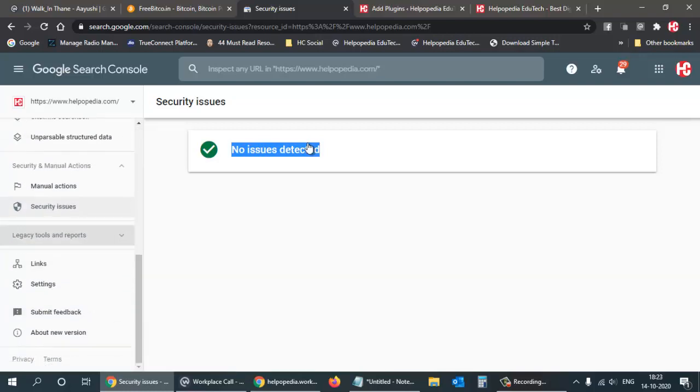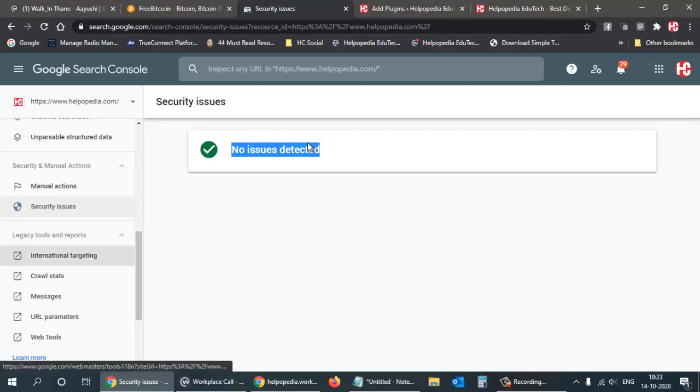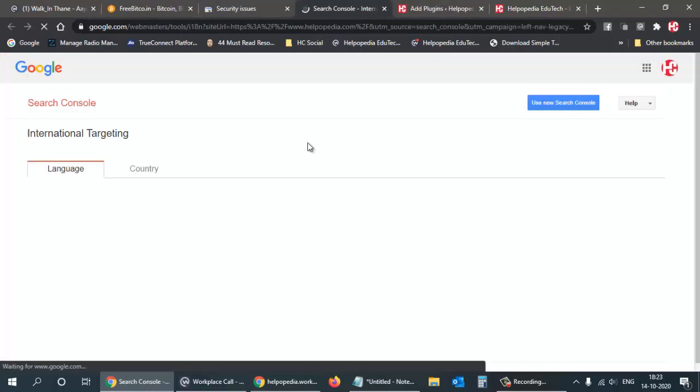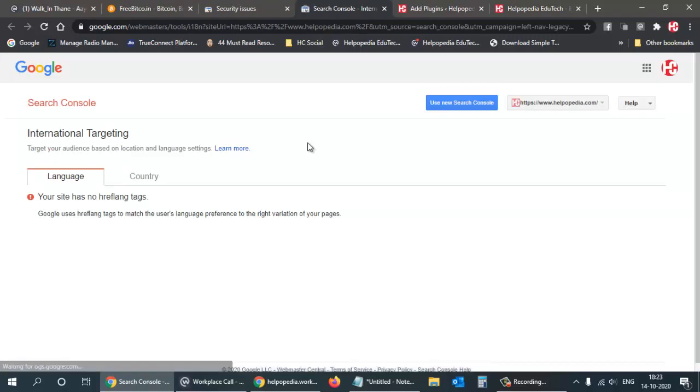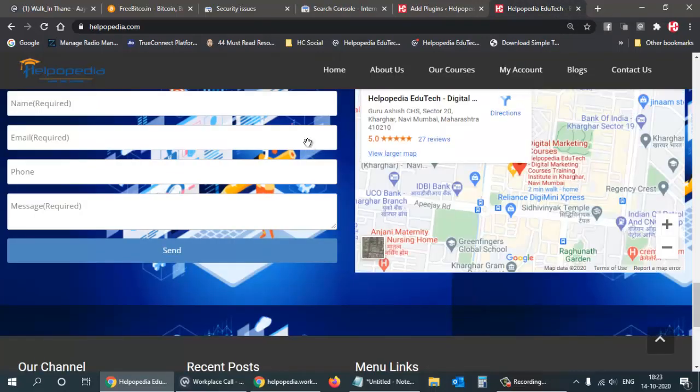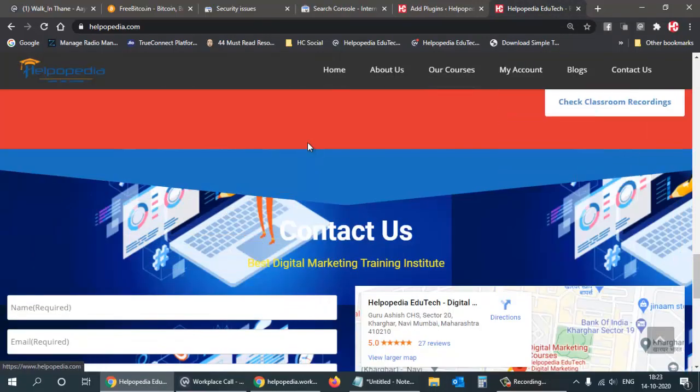Then over here we have certain tools and reports. This is international targeting. International targeting is something wherein I need to tell Google where I am targeting. Suppose this is my website, and over here I have courses, and I might have some products or services, but to which countries does my website cater?